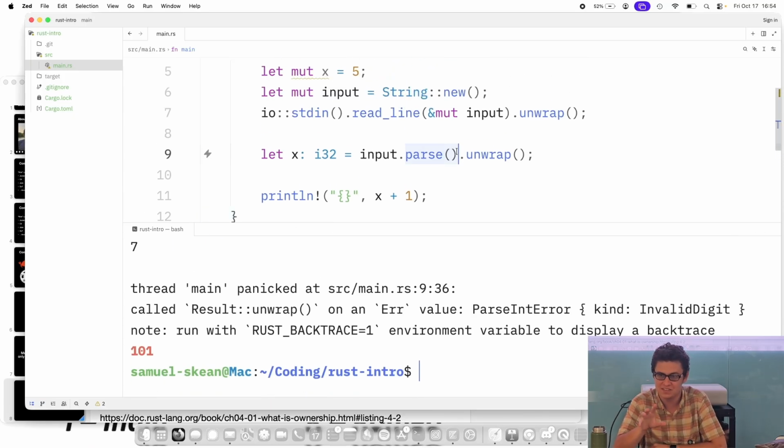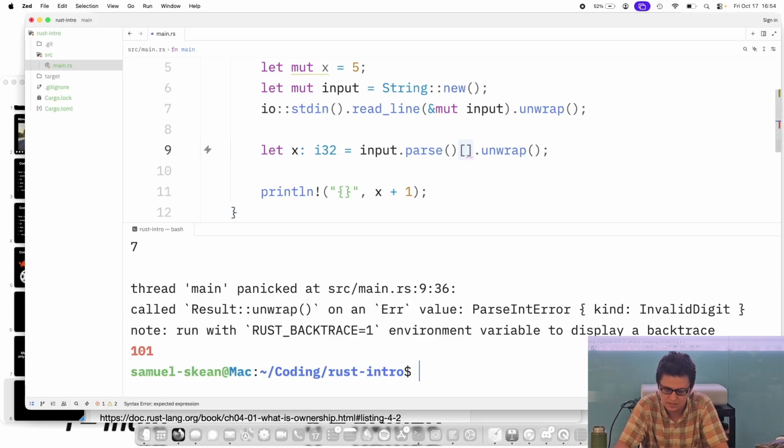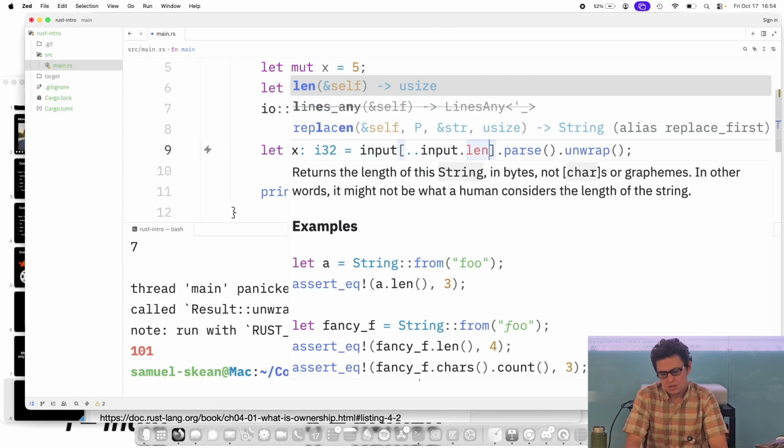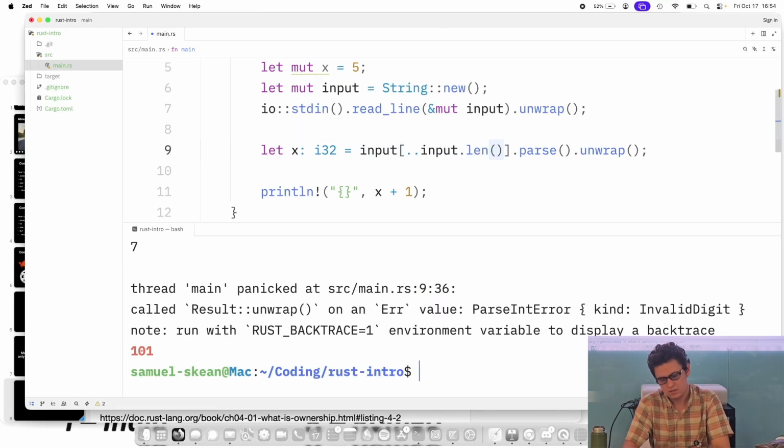This is a very conservative method. This only does what I told it to do. If this whole thing was just an integer, then put it there. So what I'm going to do is assume that the user actually put in, let's say the user actually put in, no. Will this work? Let's say the user typed a number, right? That's what we're trying to do. We're trying to print out the number plus 1 for our silly little program.